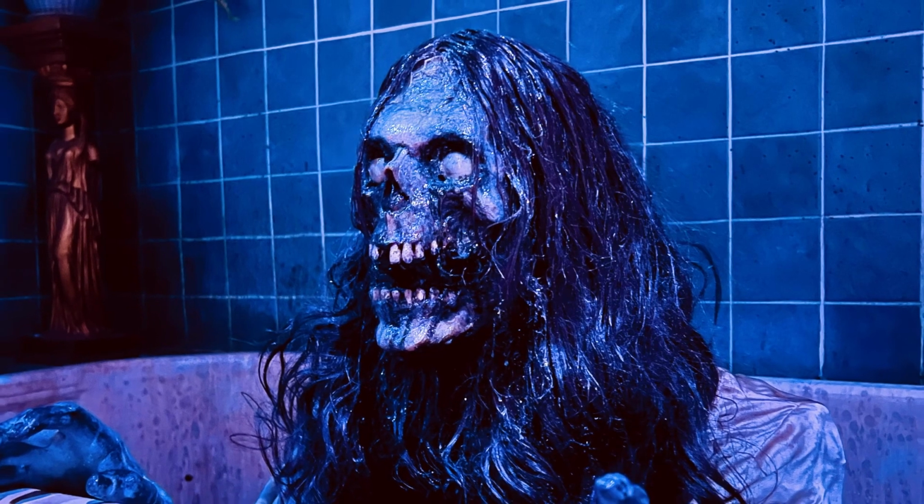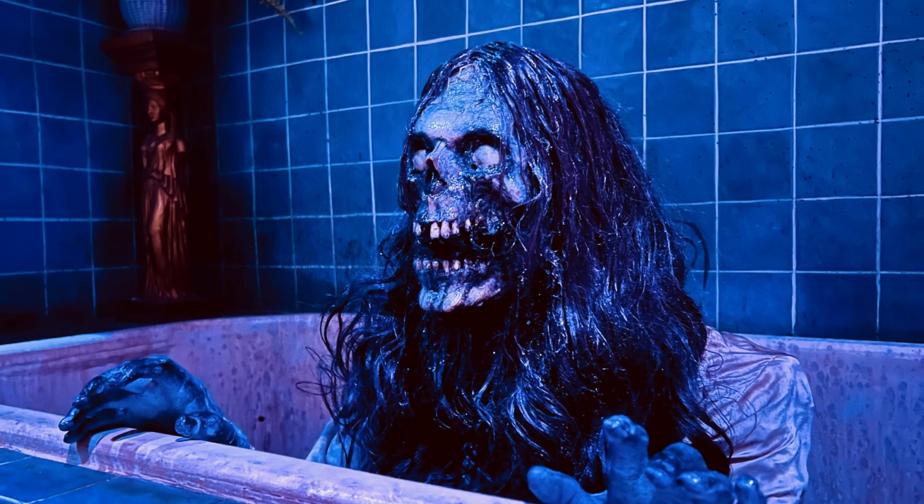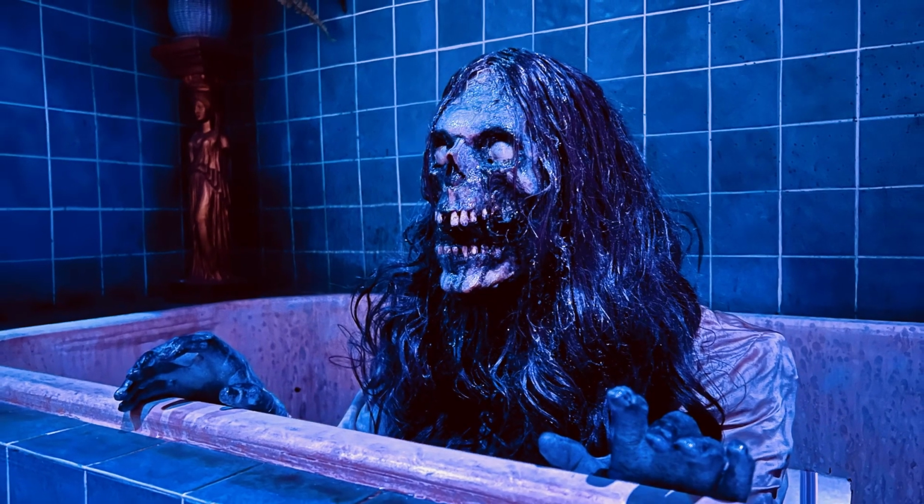One of the first major scenes in the maze, though, is Mildred Van Horn's death in the bathtub, and you see her pop up from the bathtub surrounded by this water-based fog effect, and I gotta tell you, she looks amazing. This totally gross, decomposing dead body. It's mainly skeleton, but the way that was designed is fantastic. I mean, the attention to detail just on that skeleton is superb. And she's on a push cart, so she'll appear out of the bathtub through that water-based fog. And that room itself is very well done as well.